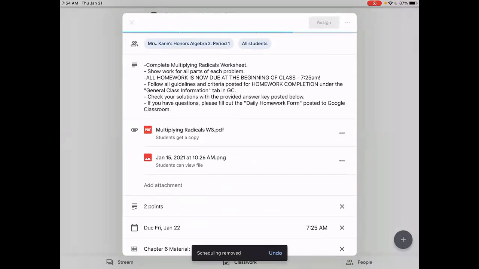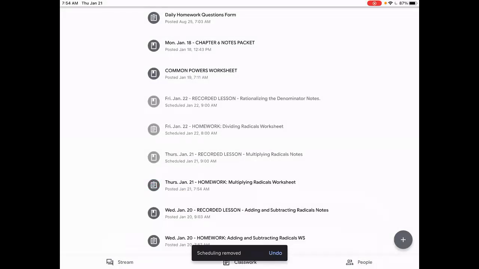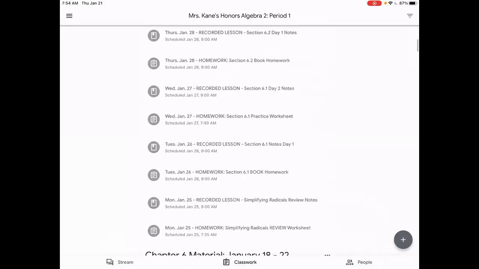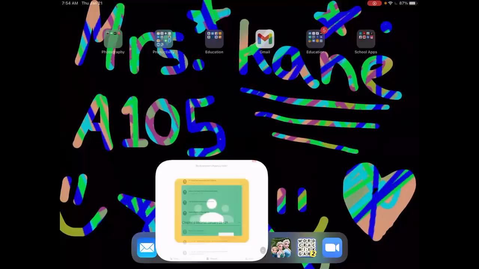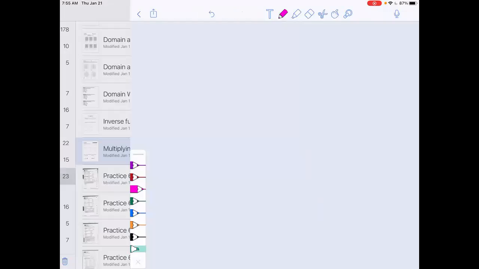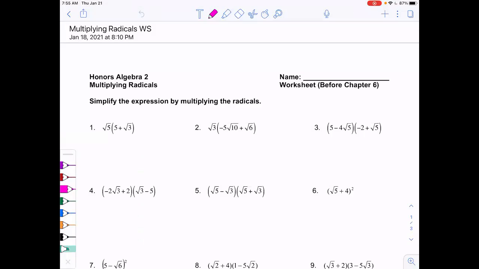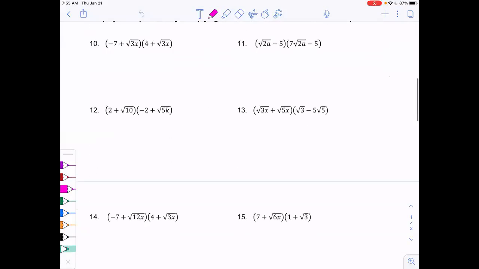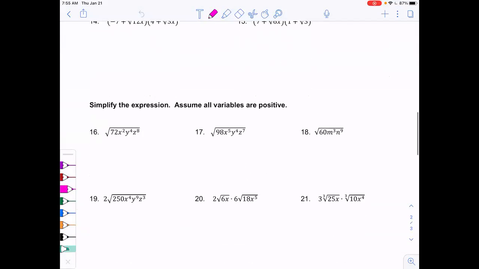So if you go to Google Classroom, the worksheet should appear momentarily. So it is now up on my Google Classroom, which means if you refresh, it should appear on yours. And it is called multiplying radicals. So just like the problems that we have done, it's broken into two groups. So the first group would just be the numerical expressions with the radicals. And then the second group would be our variable expressions. And the last group, I threw in some review problems just to kind of keep reviewing. So the last group of problems here I added were just simplifying with variable x and radicals.